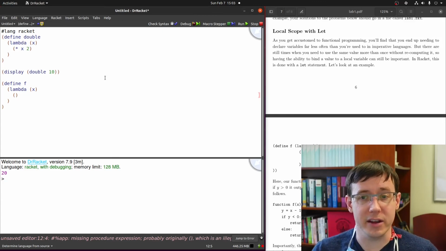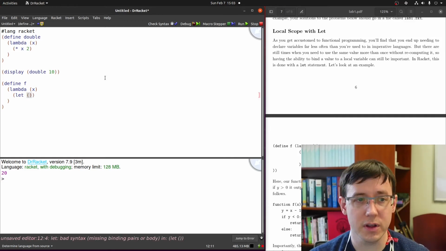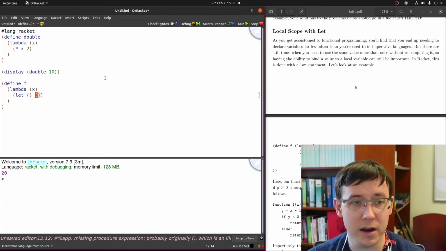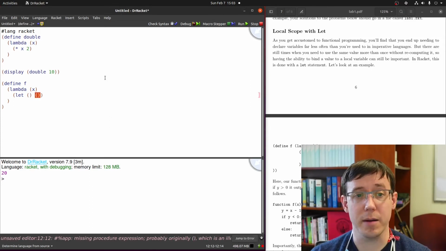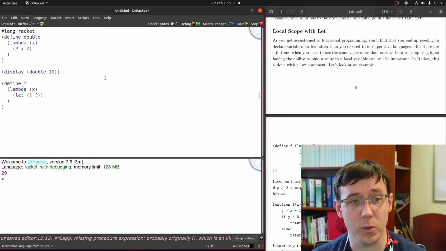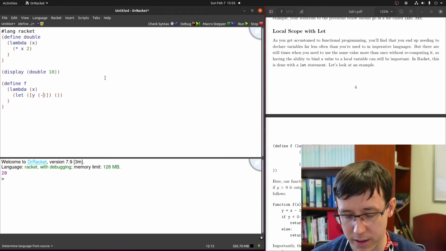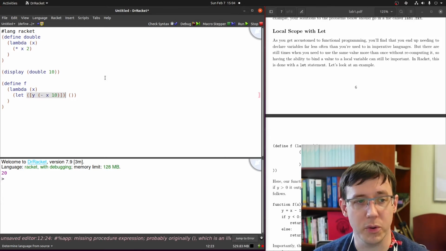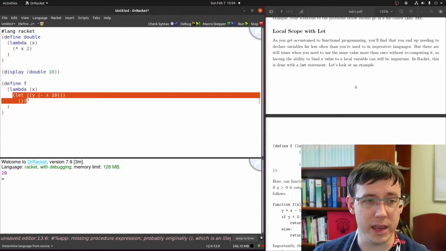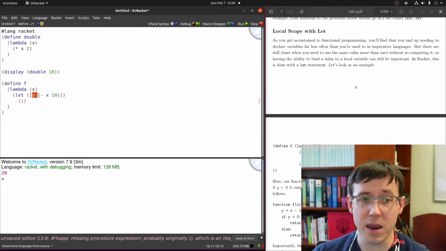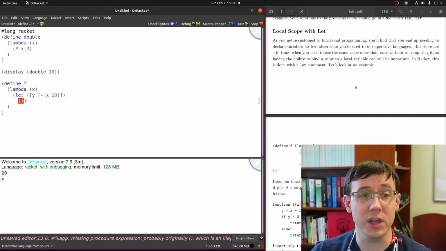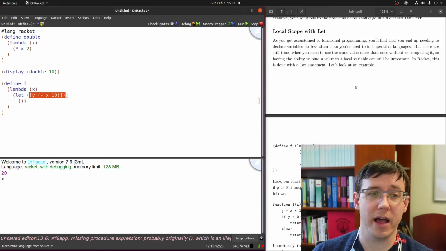And we do that with a let expression. So a let expression takes first a binding that we want to make, and then an expression we want to evaluate under that binding. So what do I mean by binding? I mean that we're going to name the variable y. So we'll say that y is the result of evaluating x minus 10. Let's put in a new line. So here we're saying that within this let statement, the name y refers to the result of evaluating x minus 10. And so then we're going to evaluate the expression that we put in the body here, and in this expression we can use the name y to refer to whatever value we computed here.